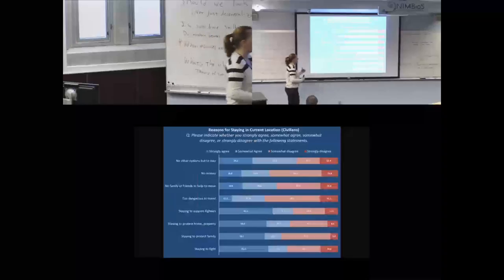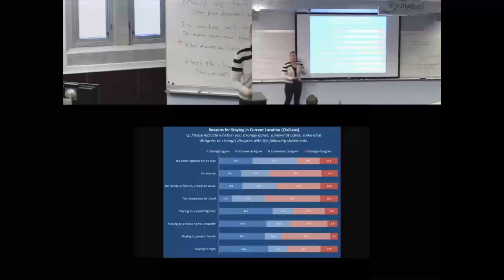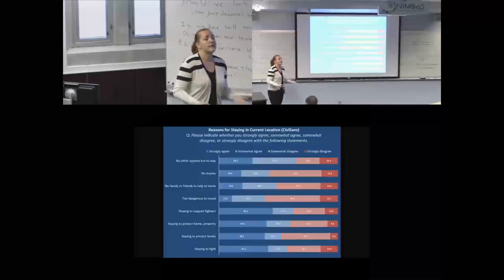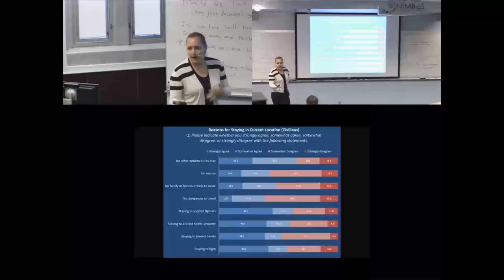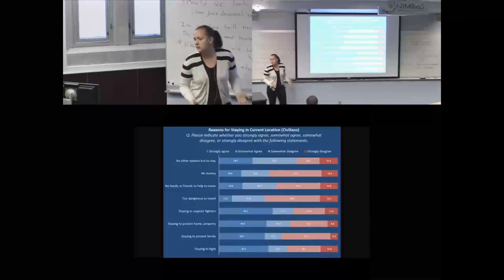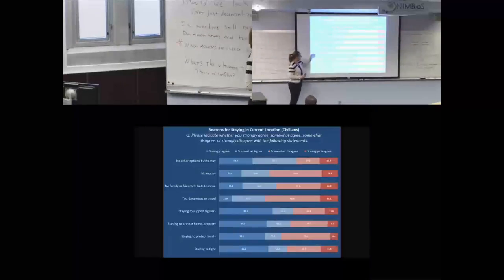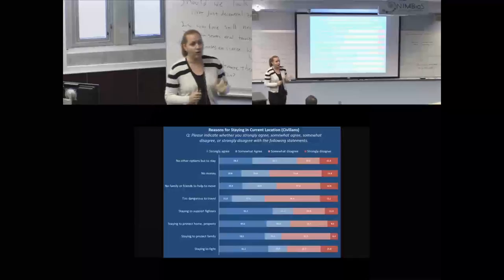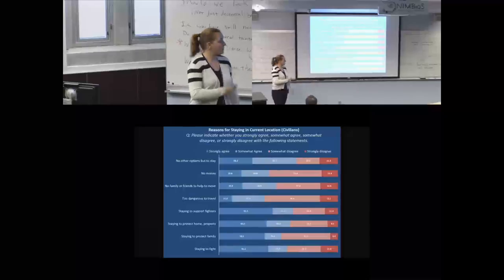The surprise is going to be why people decided to stay, if the most obvious one is to leave. Why did people decide to stay? Here there are two important points. First, some people said that they stayed because they need to protect their families and houses. For example, what do I mean by protecting families? If the son decided to go fight, his mom will stay with him in Syria. Or brothers, like two brothers decide to stay, the third one is going to also stay because of the family, he's not going to go alone. But this is the important part here: staying to support fighters and staying to fight. Important, those are civilians. They are not holding a weapon. They were never ever members of any brigades.